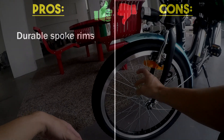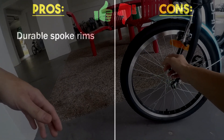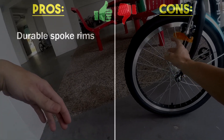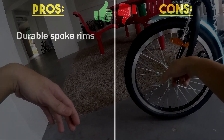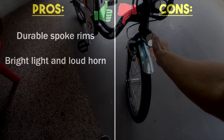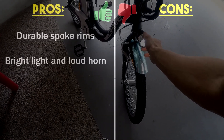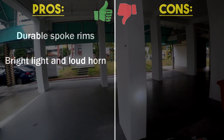The very first great thing about the EcoDrive is that it has very durable spoke rims. Although it's a very small factor that most might overlook, every detail counts — especially if you are getting this e-bike for long-term usage. I like how I could switch the light on and off effortlessly with just a push of a button. And not only that, you could definitely hear EcoDrive's horn meters away.